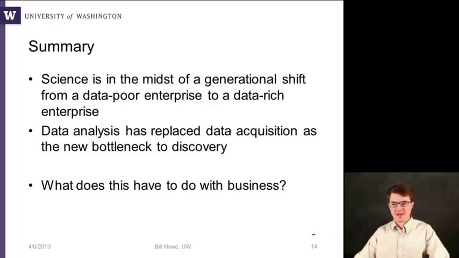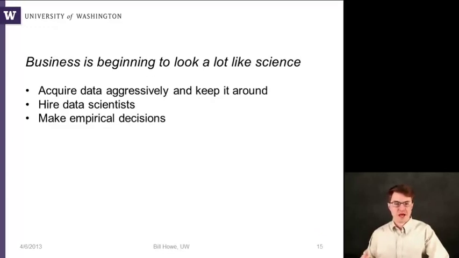Well, what we see is that business is beginning to look a lot like what's always been happening in science. So though businesses are acquiring data aggressively and keeping it around indefinitely in case it becomes useful, they're beginning to hire people that have training and skill sets that look a lot like what's been important in science for a long time, especially mathematical depth. And they're beginning to make decisions with this data that are very empirical. So we're always wanting to sort of back up every decision with a clear case based on data.